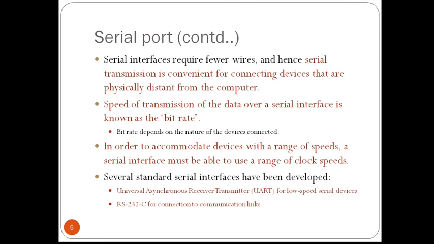Because serial interfaces play a vital role in connecting IO devices, several widely used standards have been developed. A standard circuit that includes the features of our example shown in the figure is known as the Universal Asynchronous Receiver Transmitter, called UART. It is intended for use with low speed serial devices. The data transmission is performed using the asynchronous start-stop format, which we will study in the future.